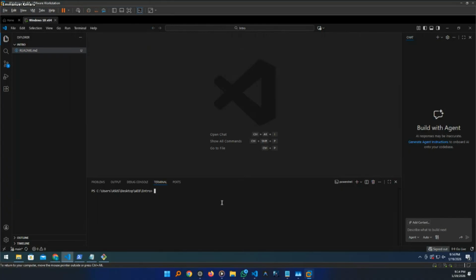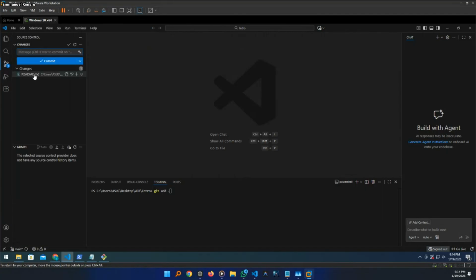So in here, we're just going to say git add and a dot. This dot is used to say that I want to add all the files that have been modified. If you come here to source control, you're going to see that we've modified one file.